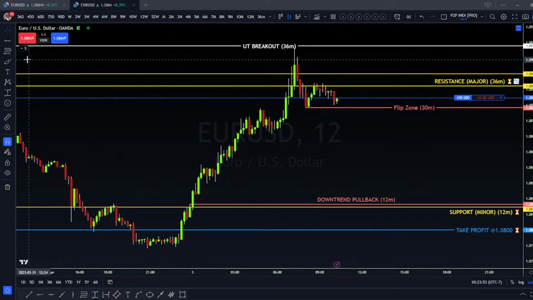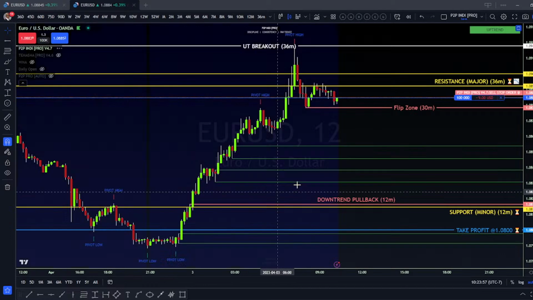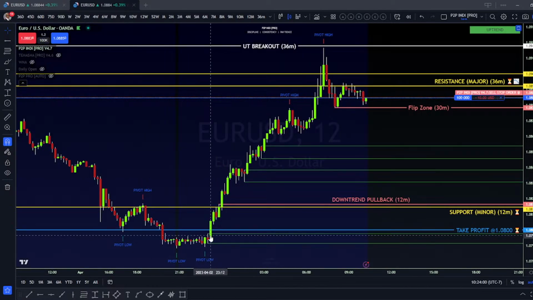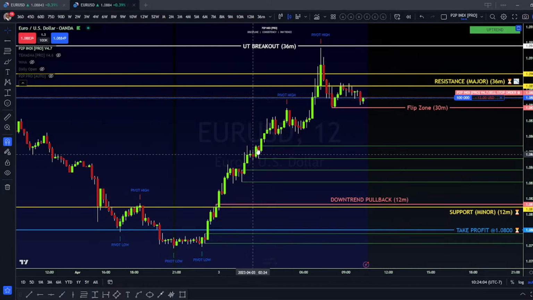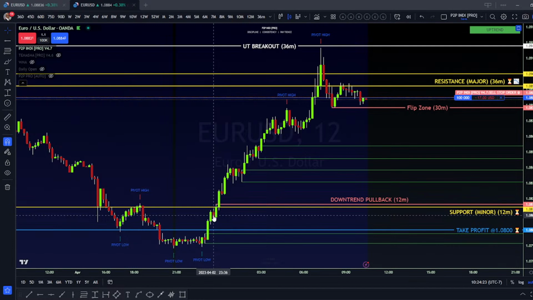As you can see, if I turn this on here, looks like it already is. The indicator is identifying demand here and here and here. I do not anticipate these two to hold. Even though it's not highlighting this, I see this as a potential area of minor support. It's a support area, but it's minor, meaning it won't hold. It'll just pull back. So here we have a downtrend pullback to happen somewhere around this area because of this minor support pullback here, this red candle.